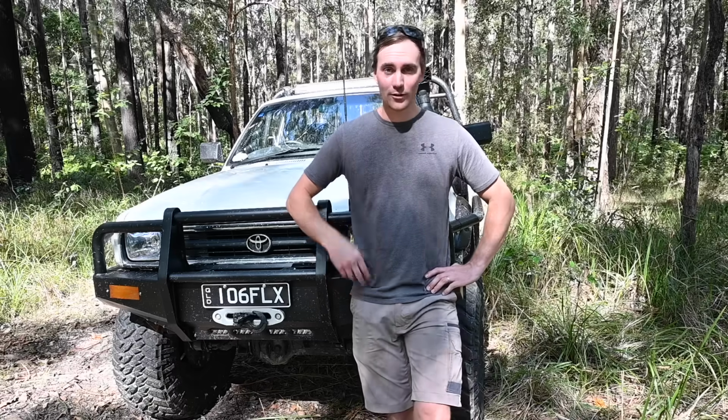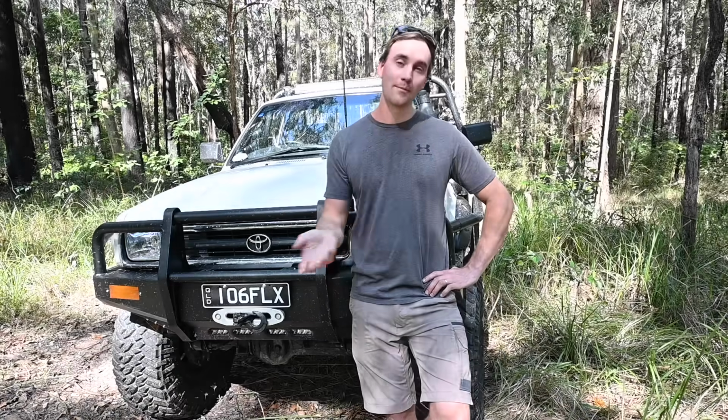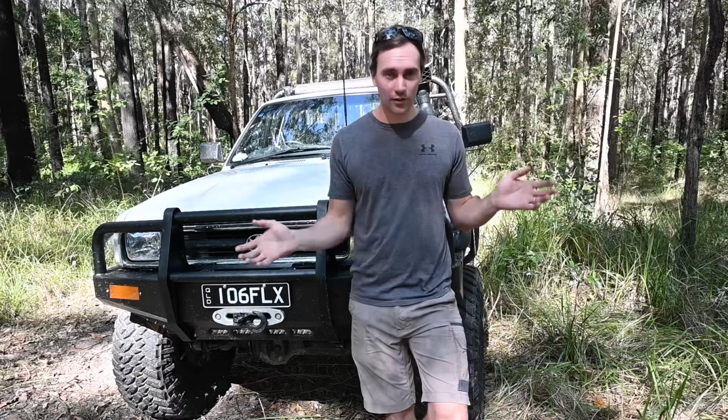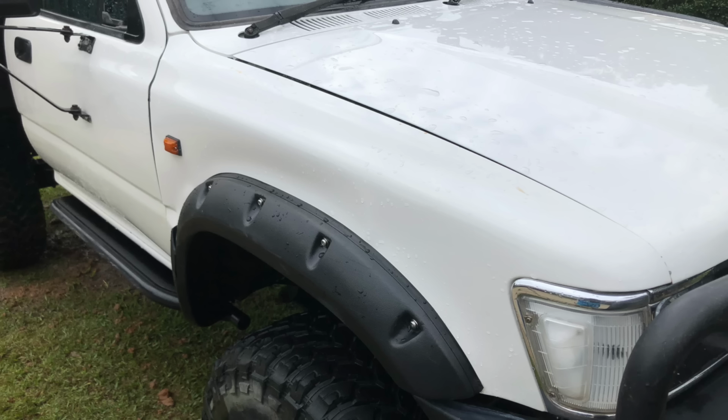I managed to get a mate who was at the top of the hill. Luckily we got a pulley block out, strapped it around my slider and managed to winch the car back onto its wheels again. Let it sit there for 10 minutes, had a bit of a look over the side, and the only damage was a small mark in the door and a little bit of paint off all the bar work, so I was incredibly lucky. Oh, and I cracked a flare, so a couple of cable ties later and that was all fixed up.